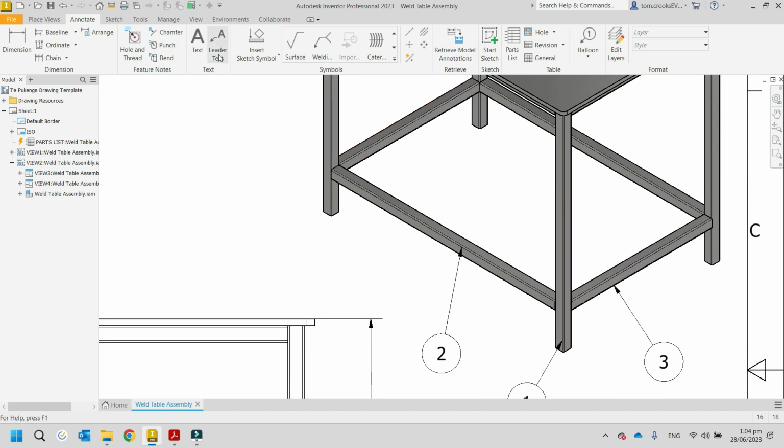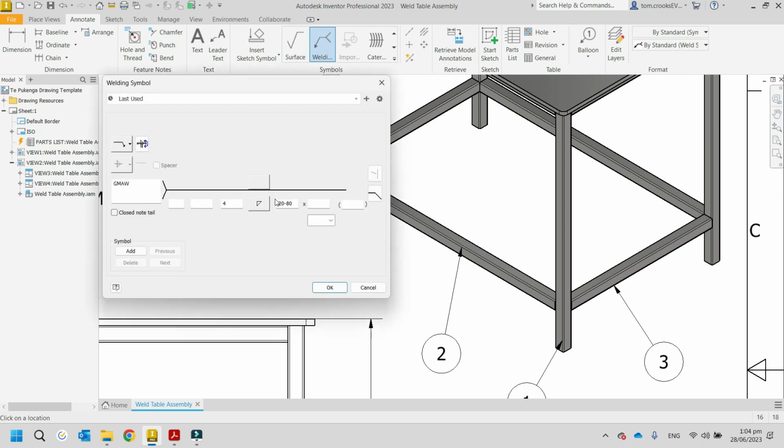And then we've got another weld here, so let's go to weld symbol and I'll click on that edge. So technically there's two types of welds going on here. There's fillet weld on 3 sides of it and then a butt weld on the other. But if you do this, you will be fine. So you can do a fillet weld symbol, and we'll say it's a 4 mil fillet again.